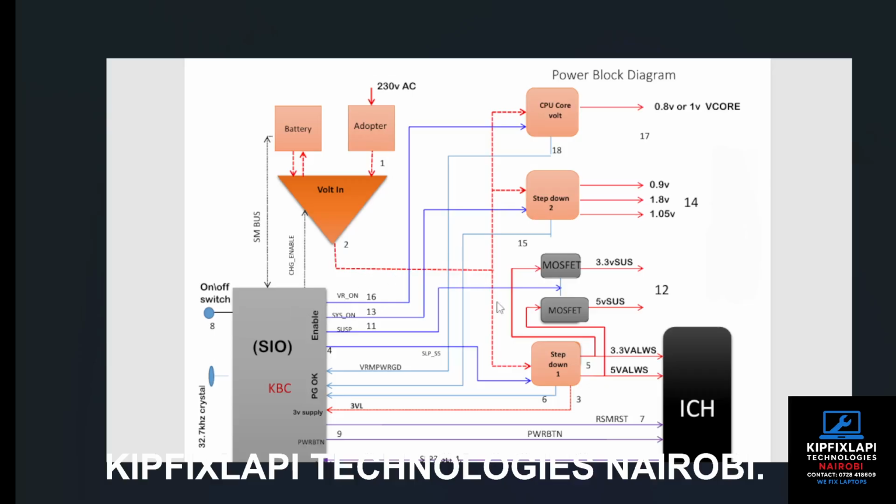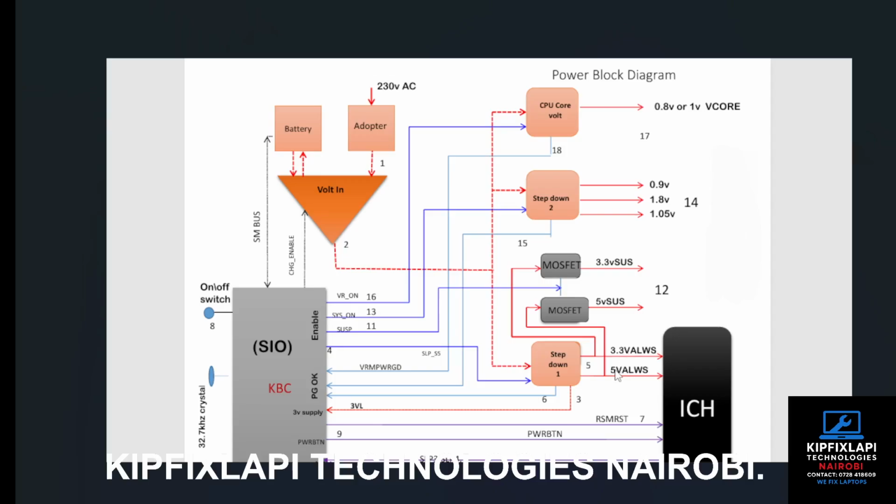Again, let's go to this first step down of the voltages. At this phase, this is the phase 2 of the power supply. We will have 5.0 and 3.3 voltage. These voltages, we normally call them always-on voltages, because these voltages are always available so long as you plugged in your adapter or you have the battery plugged in. So these voltages are always available.